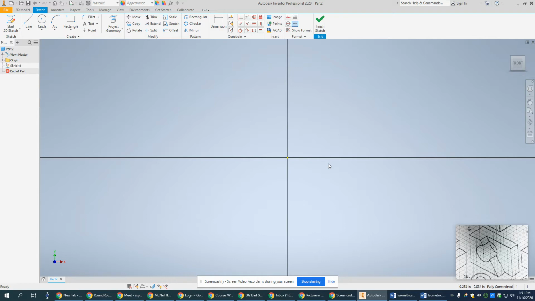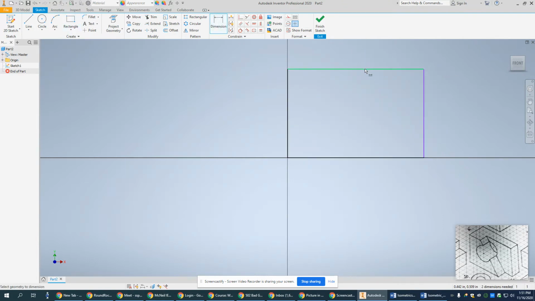And I'm going to use additive modeling, which means I'm adding it one piece at a time. Subtractive modeling would mean I would be creating a big block and then sort of cutting parts away from it. So let me start with the rectangle, which is behind at the back of the part, and then I'm going to build up in front of that. So I'm going to draw my rectangle.